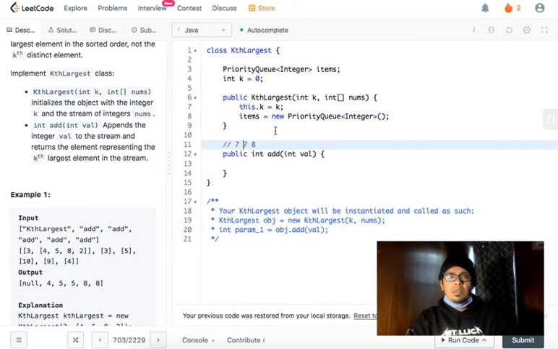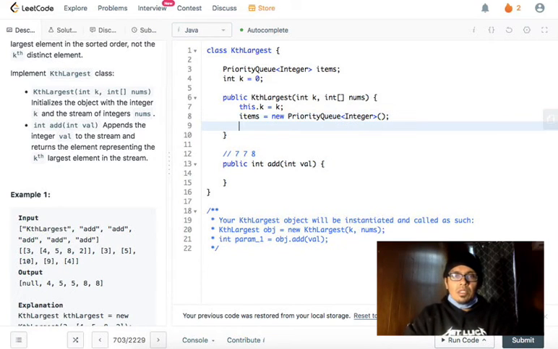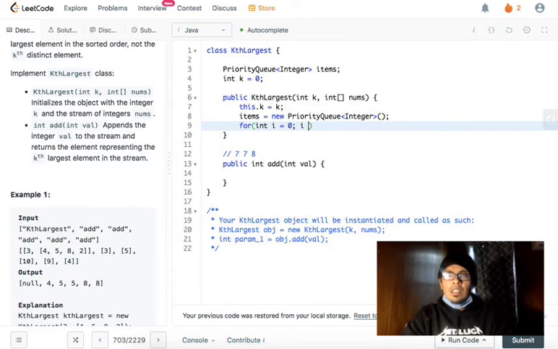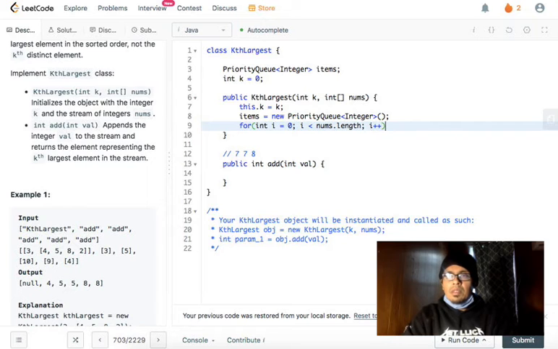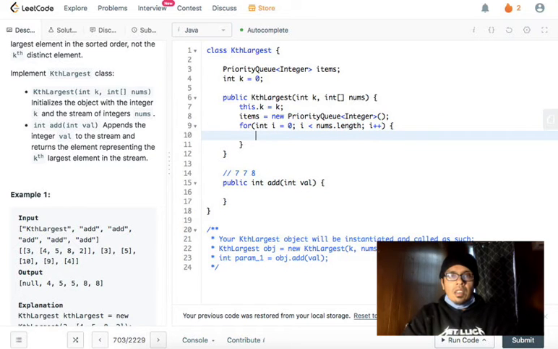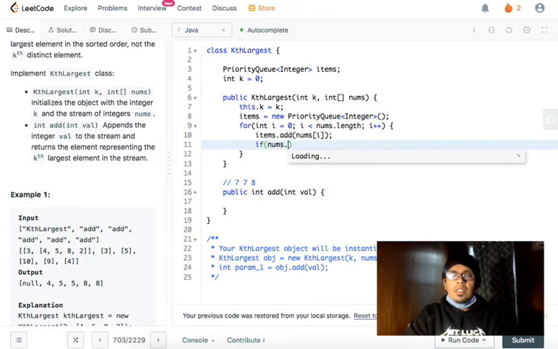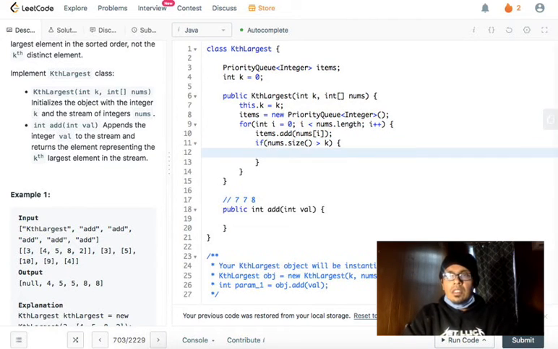Okay, so let's see how this works. I'll show you. For int i equals 0, i less than nums.length, i plus plus, items.add nums[i]. If items.size is greater than k, then items.poll.